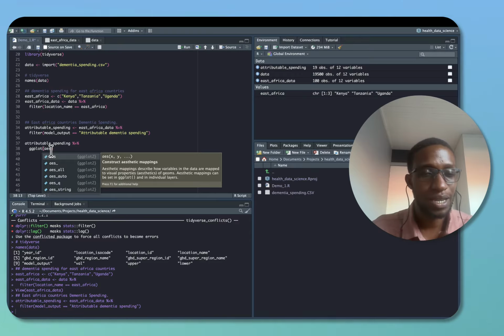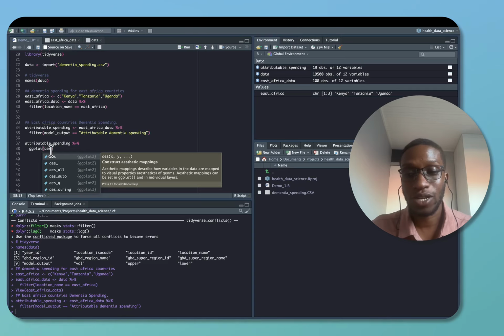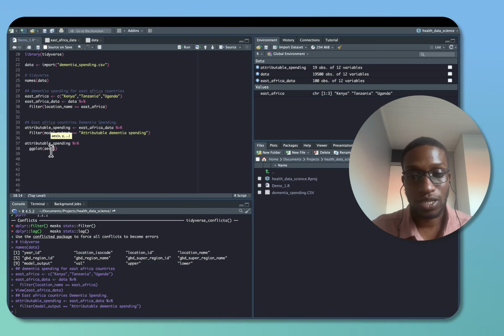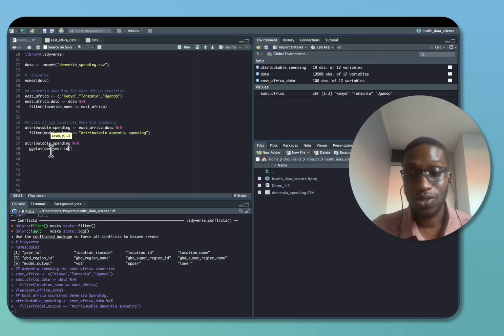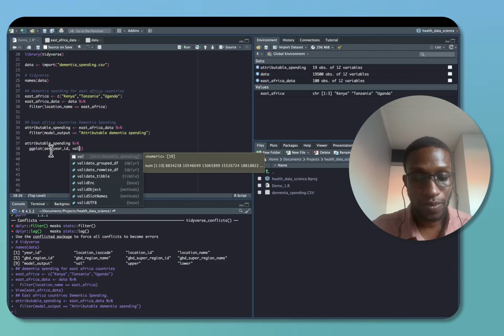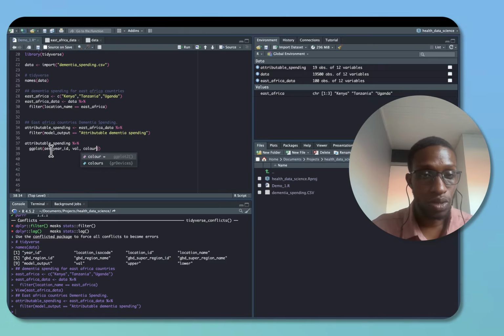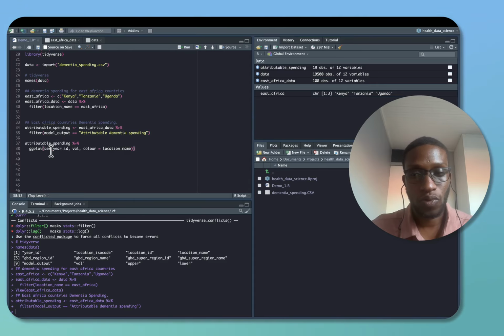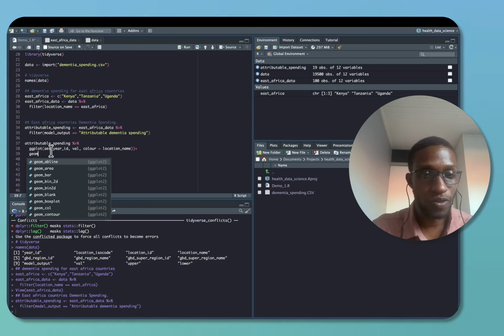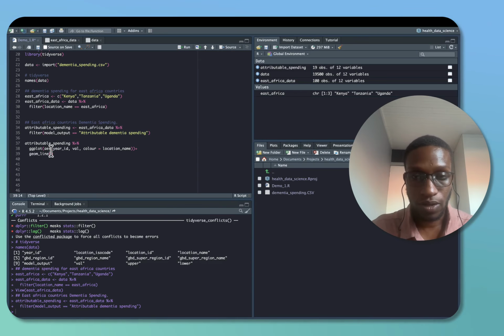Again, don't get hung up on the nitty-gritty details. All this will come up clearly later on as we continue with the series. So we want the aesthetics. We want the year ID. As you can see, coding is very easy. So we want the year ID, and then we want the value. Then we want to see which country shows which kind of trend, and we want it to be shown in some sort of line. Then I come down and run.